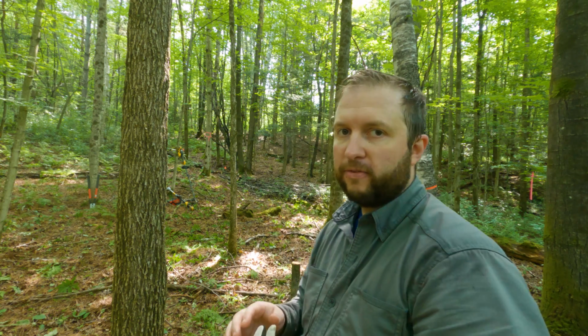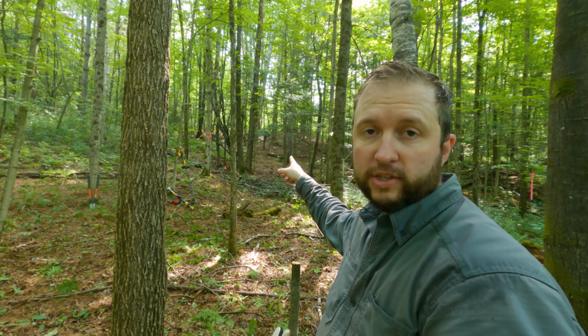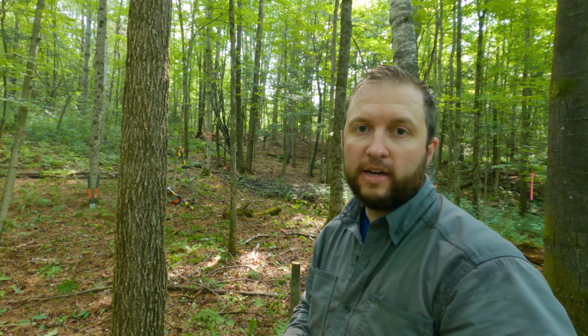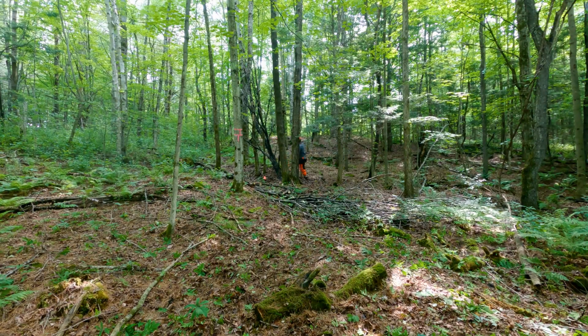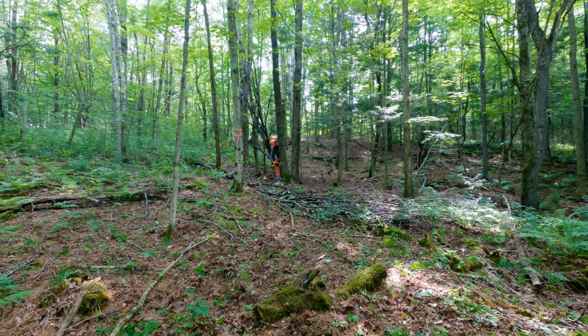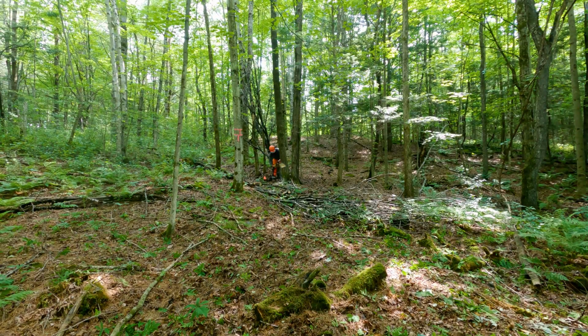Slight change of plan. I'm going to go and grab the chainsaw and fell 2 trees just back there. They are dead standing trees and I really don't want to be working underneath them, so I'm going to take them down just to make it safe for me to work under again. So I will be using the chainsaw today.